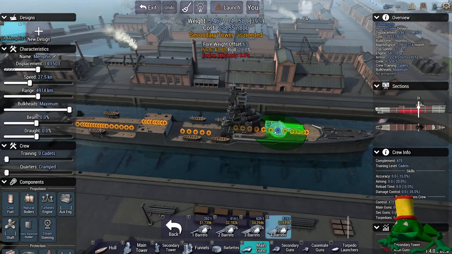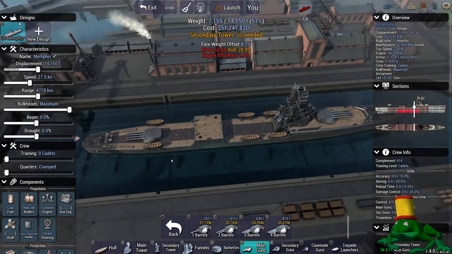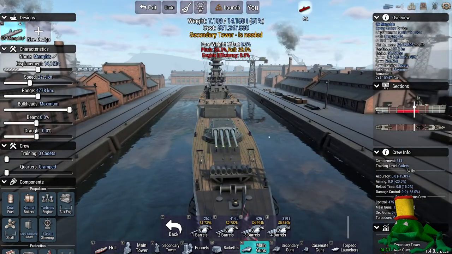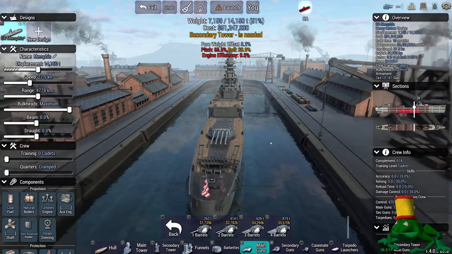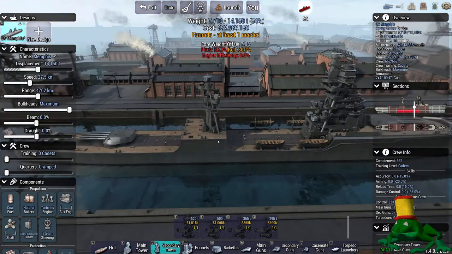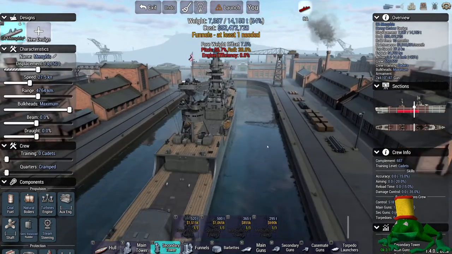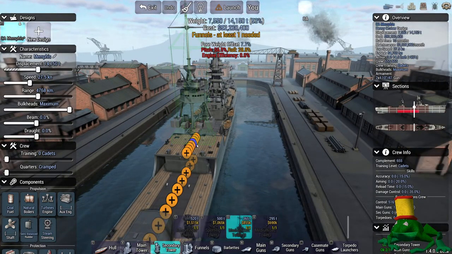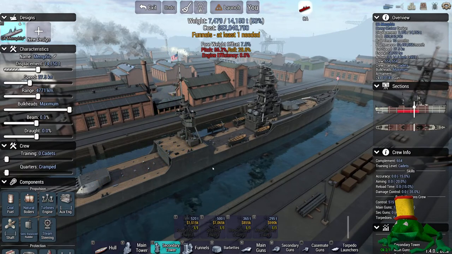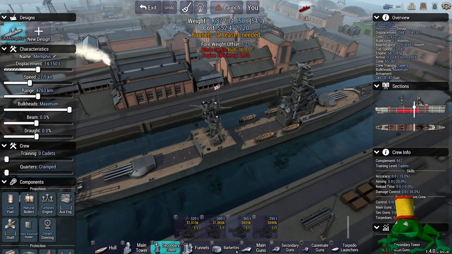Main guns look pretty good, obviously. It's an American... what is this? Heavy cruiser? Yeah, American heavy cruiser. Quads look okay. A little weird. Secondary tower, pretty basic. We've seen this before. This is new. That is definitely new. Oh, that's definitely new too. And that's just a smaller version of this, I think.